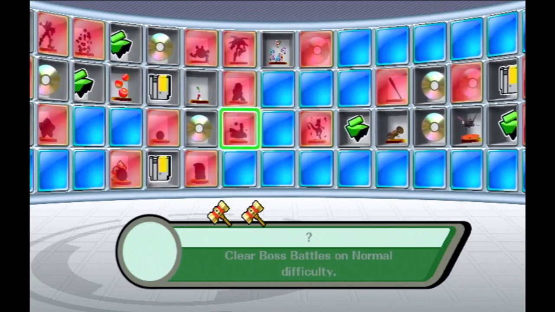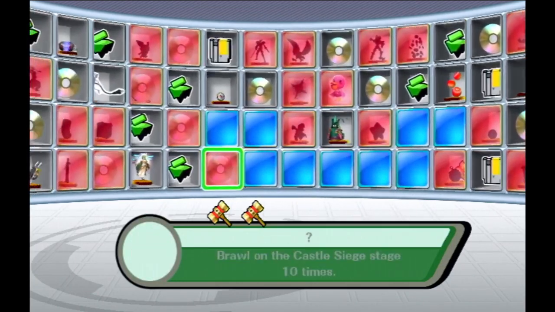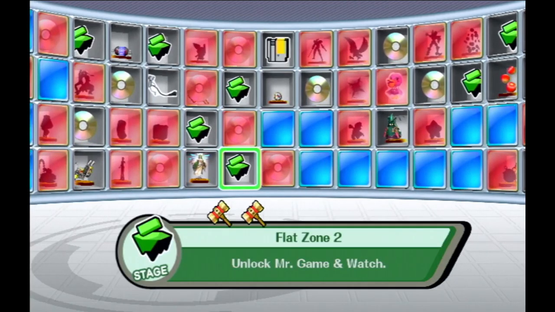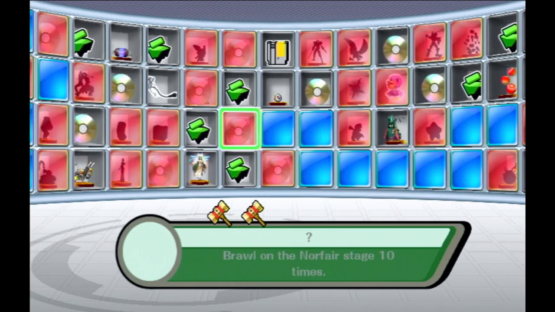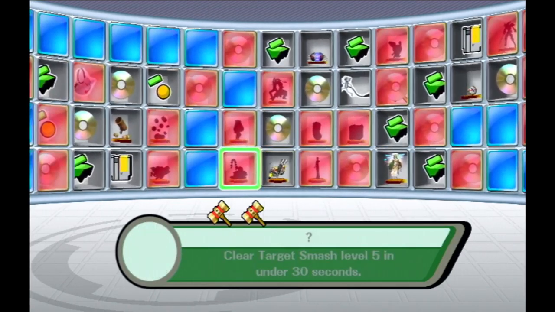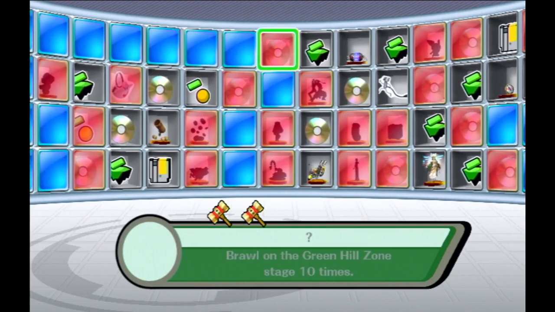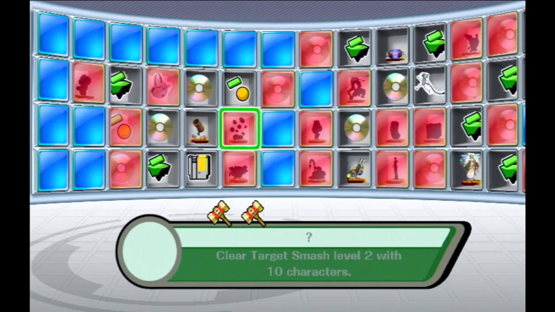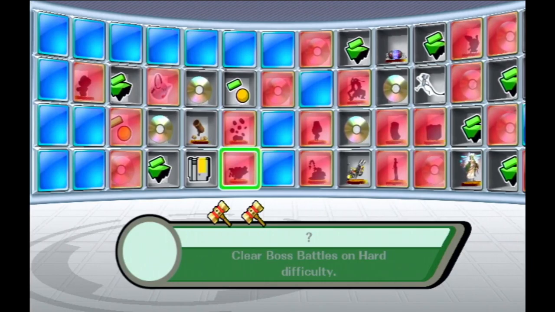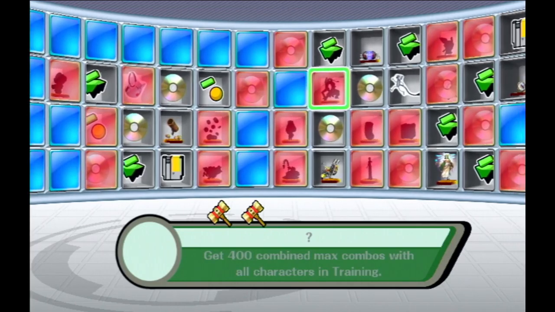Because if there isn't, then we could just choose random characters, you see. We nearly got that one. Oh, there's also North Air 10 times. I guess I'll have to do that as well. Like, there might be more. I don't know. We'll have to see, though. So we have to unlock all melee stages. I don't know if that's all melee stages.